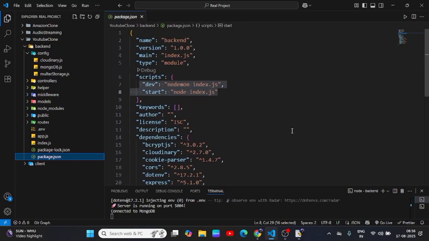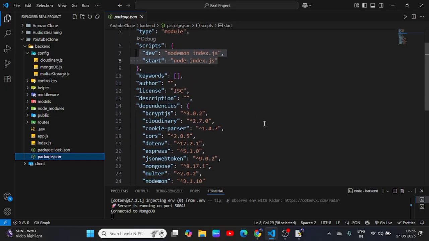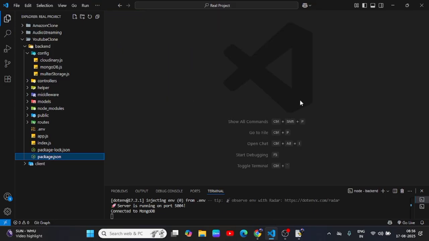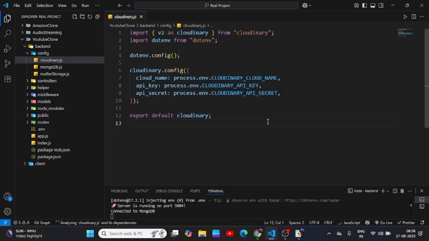So this is the package.json, and now we have to work with these three files. First, Cloudinary. As I told you, all the API key and cloud name we set up in the environment variable file, and now it's time to connect, right? So this is the import, and we import Cloudinary v2.